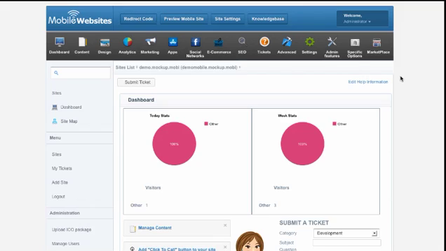And what I've done with this platform is build it from an SEO standpoint. So your site will get ranked. It will be in the mobile search engines, and you're going to get traffic. So I'm going to show you what you can do.